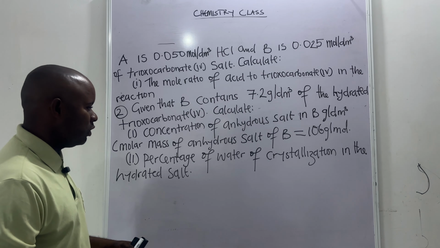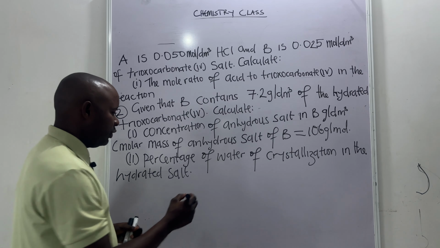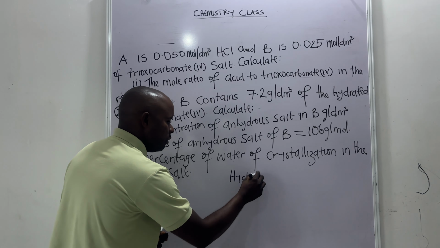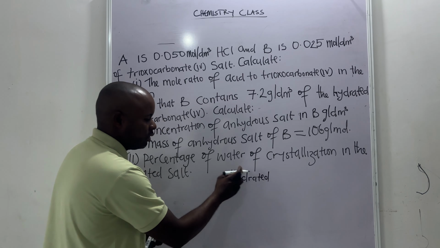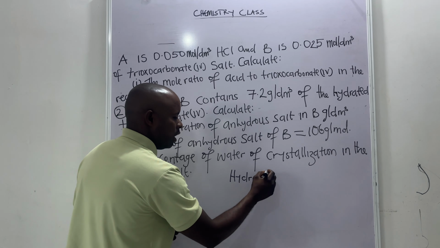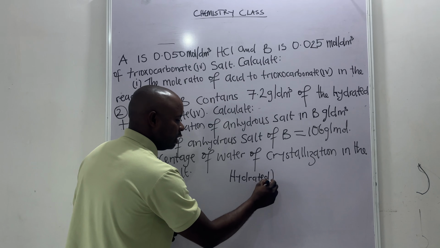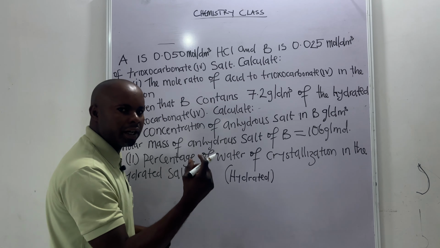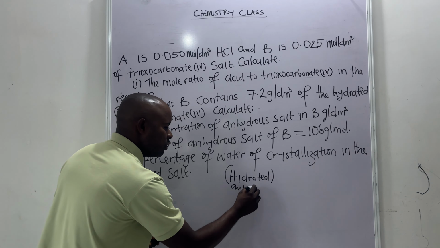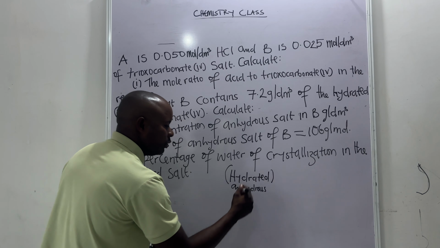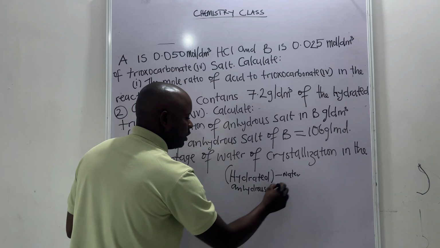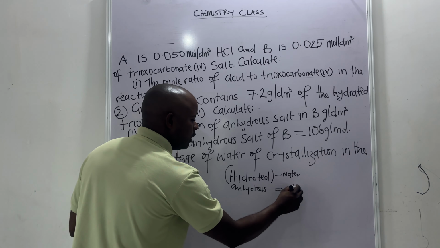So if we look at this question, the hydrated salt is mentioned as hydrated. When we treated acid, base, and salt, we said some salts can absorb moisture from the environment, and when salts absorb moisture from the environment, they become hydrated. They contain water of crystallization. So an anhydrous salt, in a simple way, does not contain this water of crystallization. So we can say this contains water, this has no water.